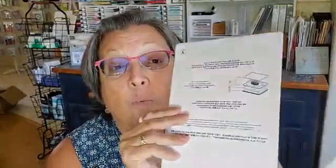So for die cuts, because they're thin now, right? Our small little dies, not like the old days with the thicker metal steel dies. So you need to have an adapter on. This says right on it, do not use with embossing folders. Use with thin dies. So that's the only time you're going to use this adapter plate.